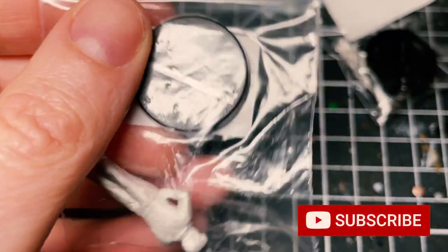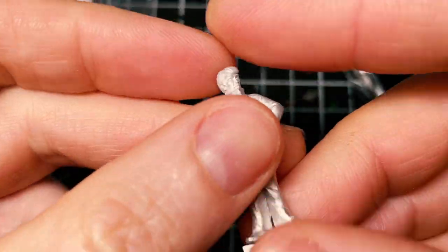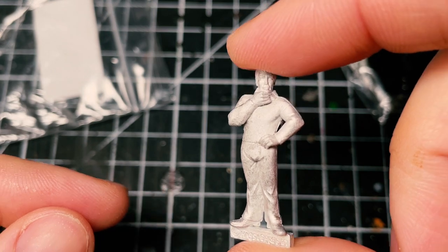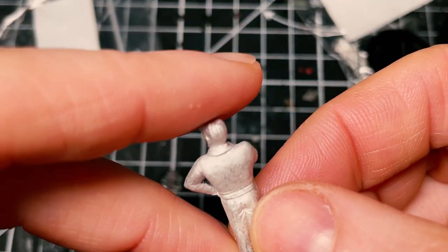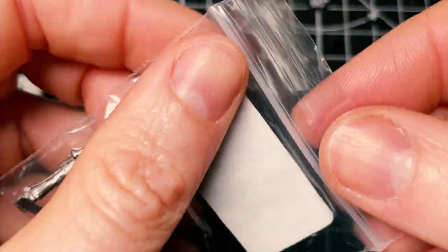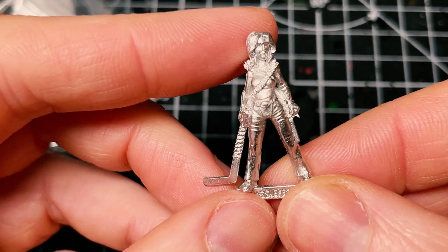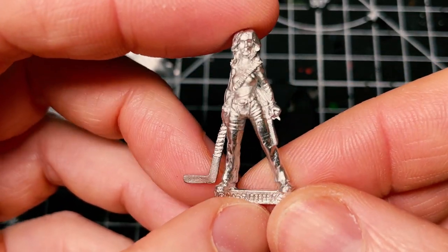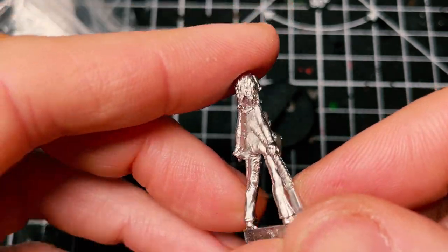On to the miniatures, or the heroes of the piece. This one will represent me, that's my thinking face. And this miniature will represent the main hero of the piece. I'm going to need to do something about that hockey stick, cut that off, make it into a pointy dagger or something.